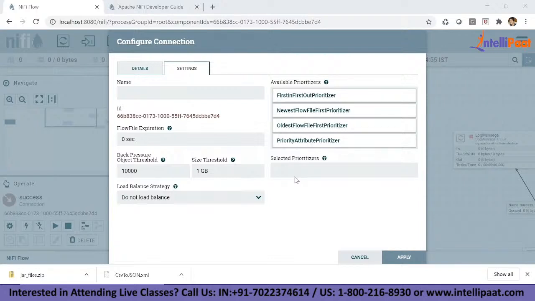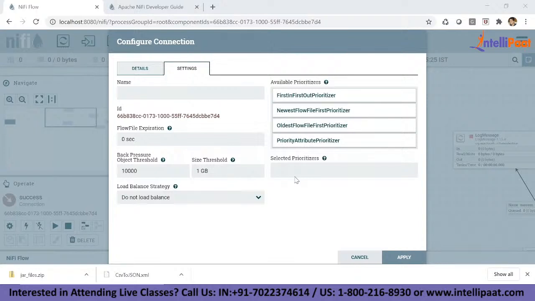Just like, if you are from a programming background, there is some sort of custom comparison in programming languages like Java, where you decide how to sort the data based on the name or the age, say, if it is an employee object. Similarly, the prioritization you can do is based on a specific key or attribute of the data that you have.